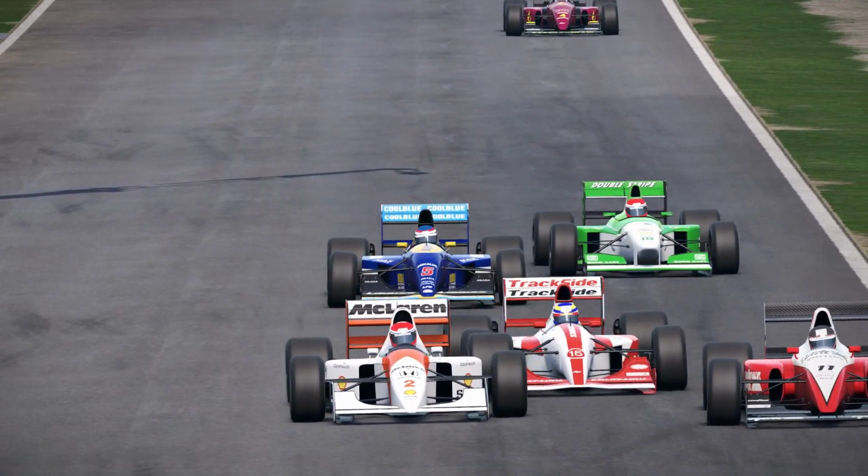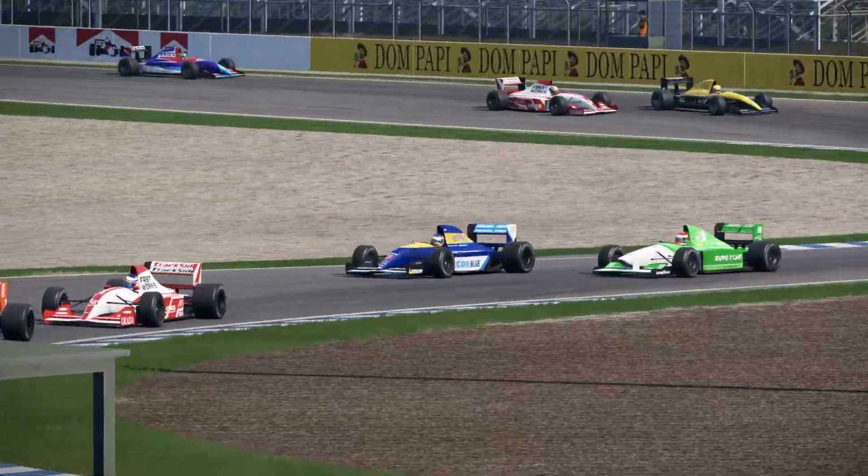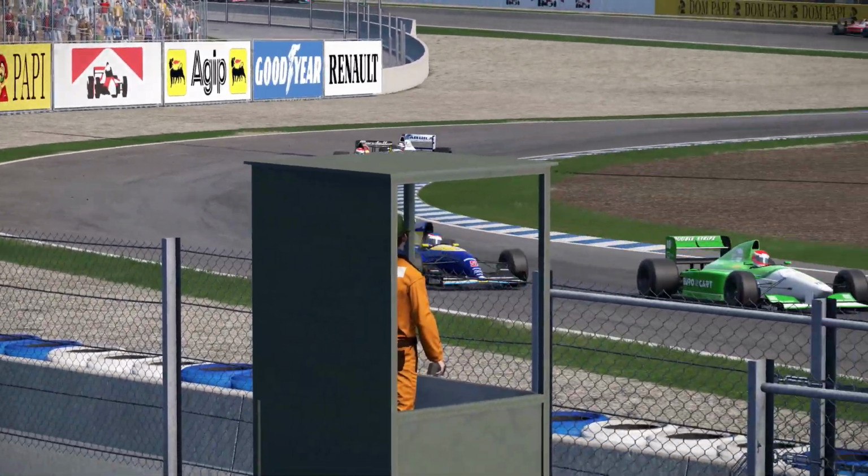Look at that, man, nearly four wide going down there to turn one. Just a brilliant race, guys, just a great experience, and I thoroughly enjoyed that.